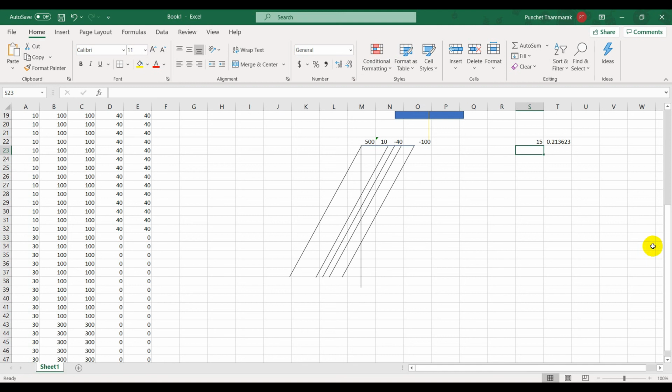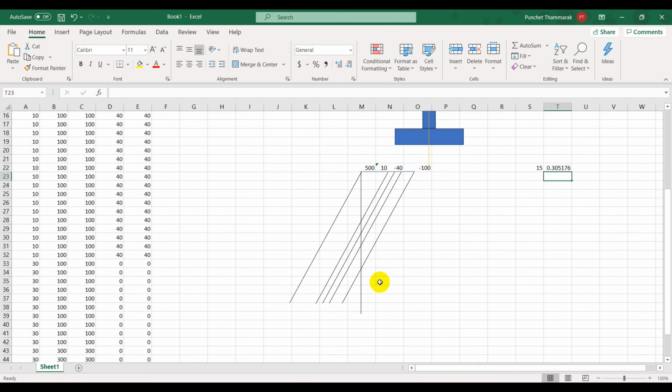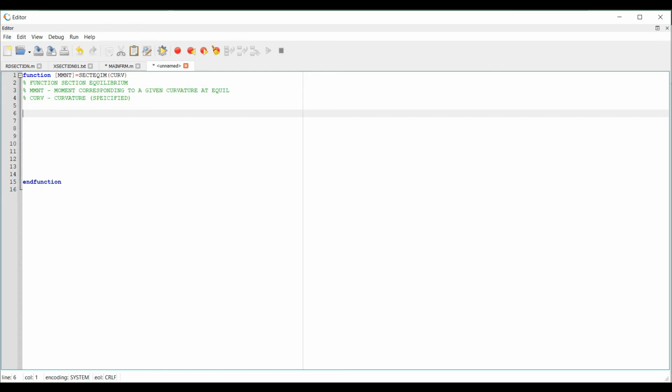Roughly 15 times. What if I just make it all the way to 10,000 microstrain? Yeah, still good. Still less than half microstrain. Okay, so we're gonna do the bisection. I think that is as much as we can go today.